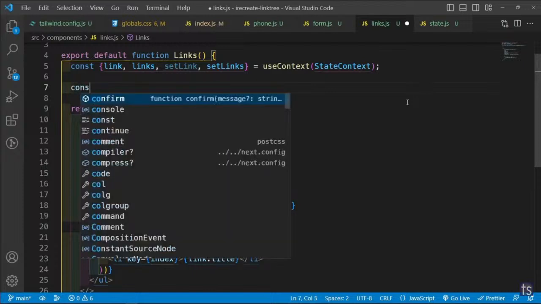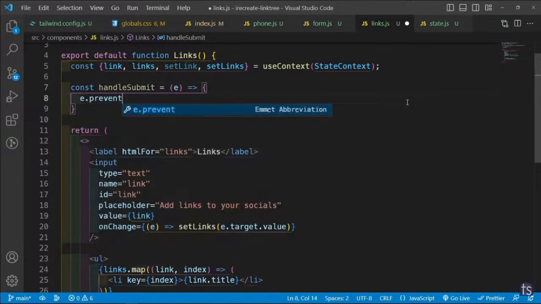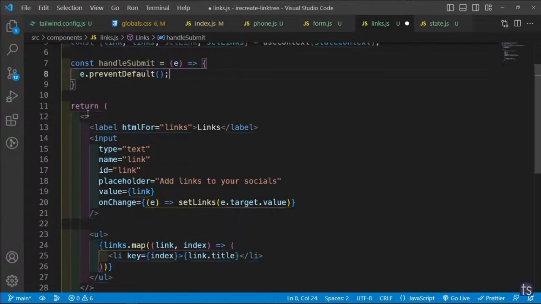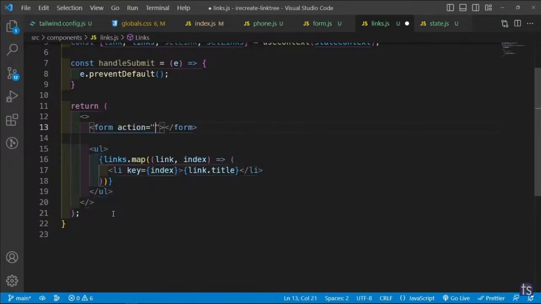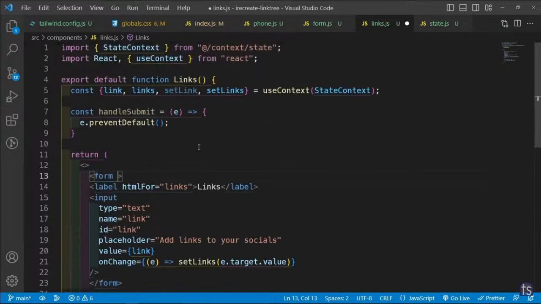So we're going to create a submit function. So const handle submit. And then inside here, we're going to be targeting the synthetic event of E, where we're going to say e.preventDefault, meaning prevent the default behavior of the page refreshing when you submit the form. And then in order for this to work, this actually needs to be a form. So let's cut it out and paste it inside a form. Let's remove the action and then paste this in. And then on the form, we're going to have an onSubmit event handler, where we're going to pass in the handle submit function that we have created on top.